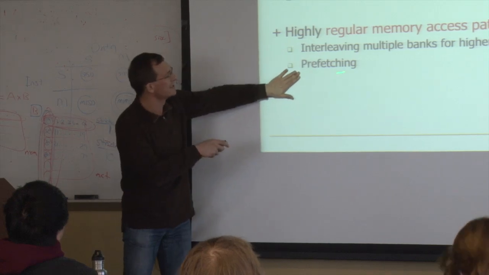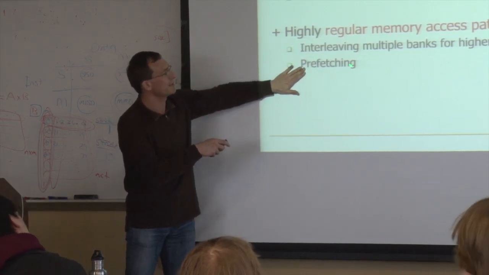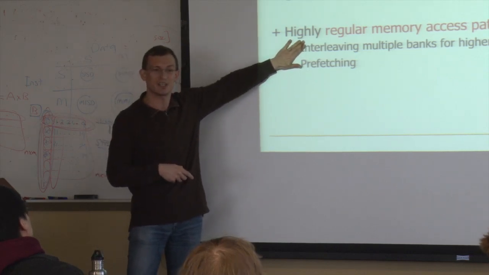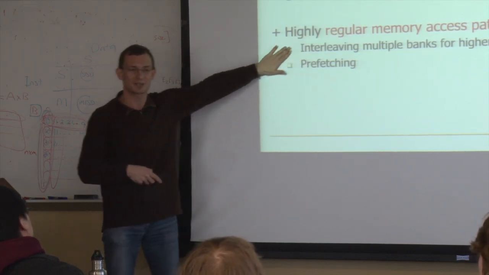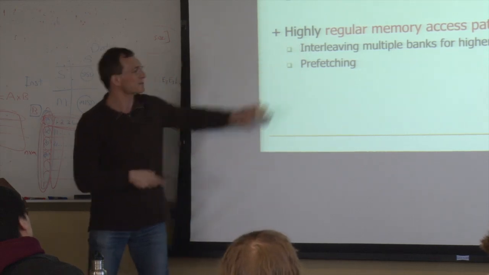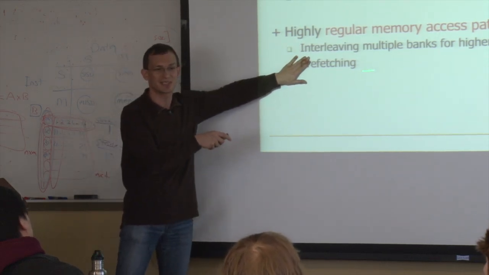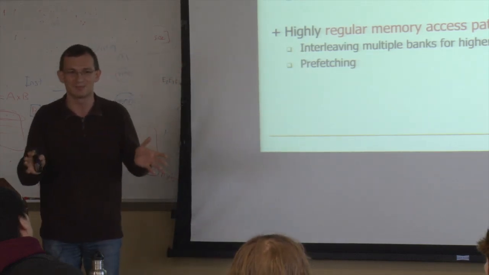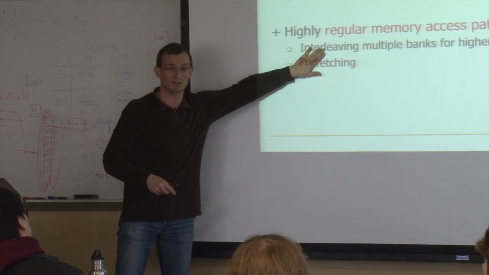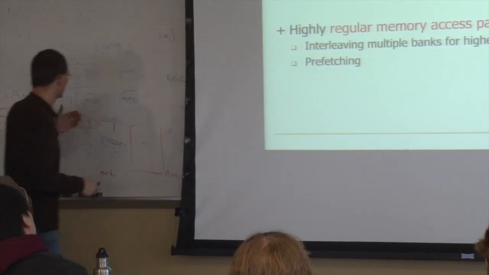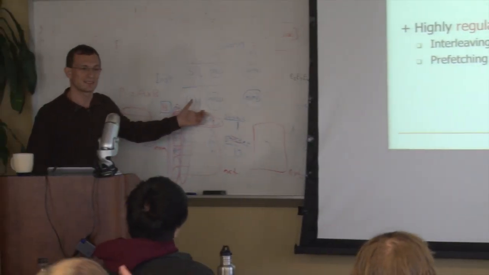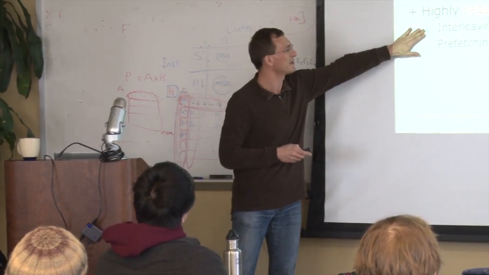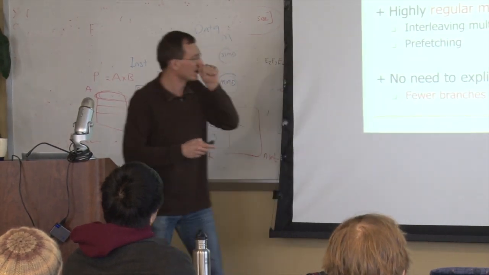And as I told you, that regular memory access pattern enables better prefetching, easier prefetching. So we'll take a look at interleaving multiple banks. We'll cover memory in a lot more detail later on, but we'll have to cover it while talking about vector processors, because this is a really important part of the system in a vector processor. Don't get me wrong, it's a really important part of every system today, but especially important for a vector processor because you may need to load huge vectors, right? And you do need to load them quickly because you're operating on the different elements of the vector at the same time.